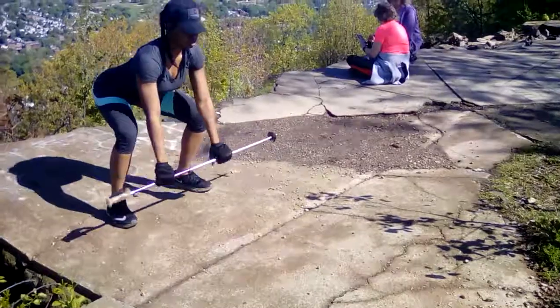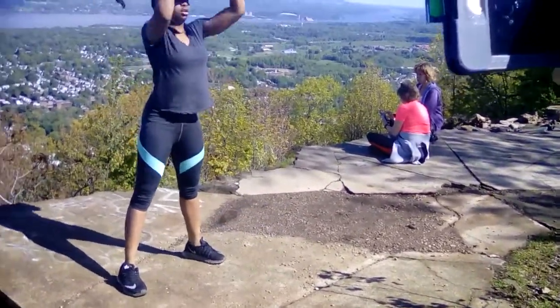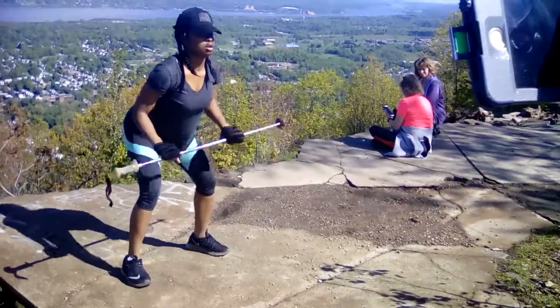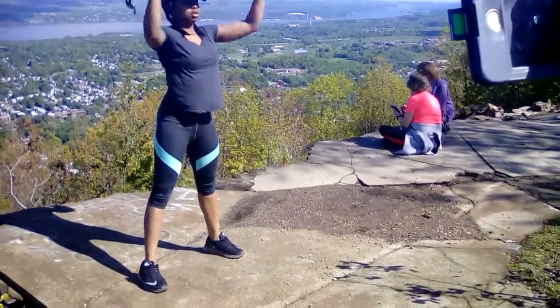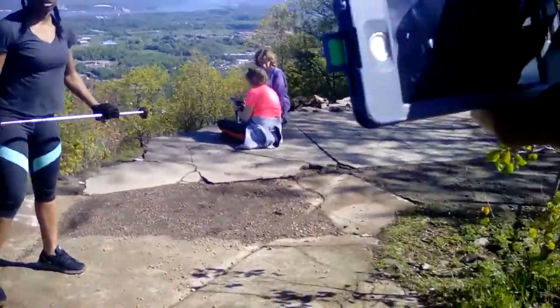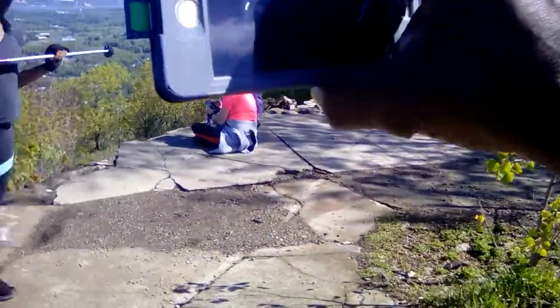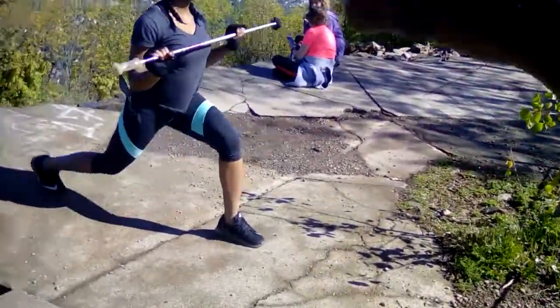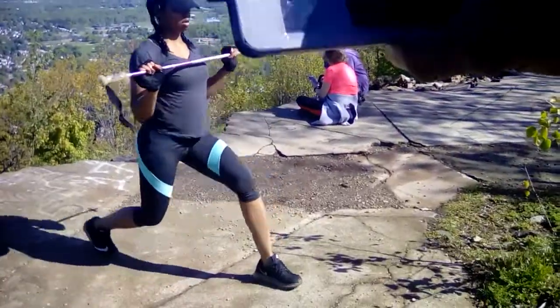Bend those legs. Yeah, get that good squat. 9, 10, halfway there. Open it, widen the grip to the end. 12. Stop. Lunges. Okay? Front lunge. Yeah, there you go. Take your time.